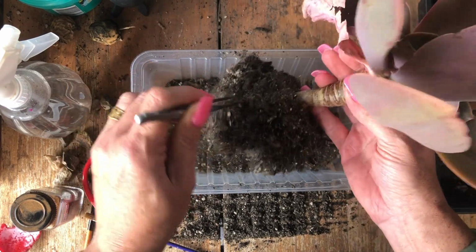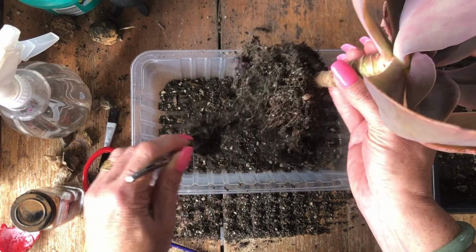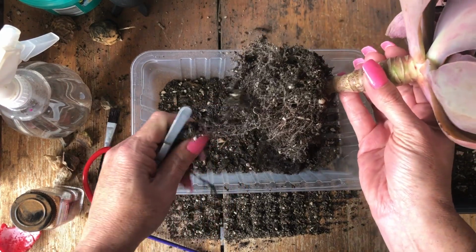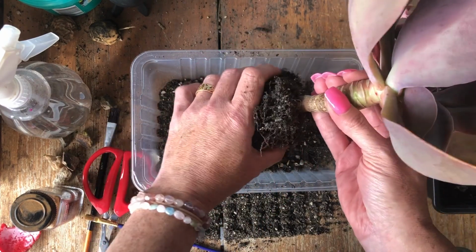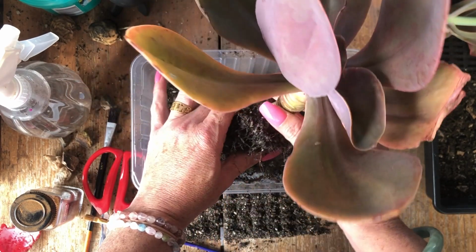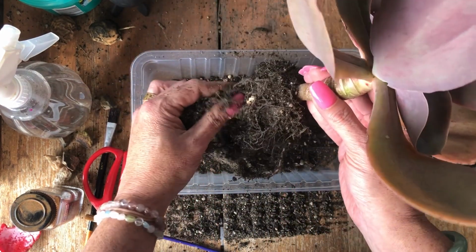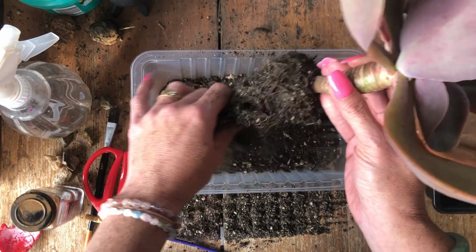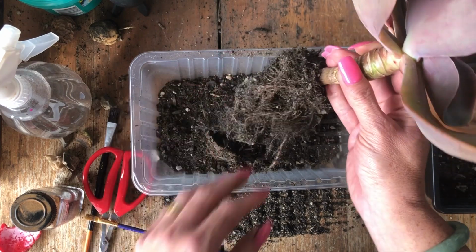I don't think when I bought the second one I realised I had just bought one before that, which is such a typical Suze move. And so, you know, that's cool, and obviously it's grown a lot being in the ground. And the other one's quite a good size too. They were quite comparable in size when I first got them.